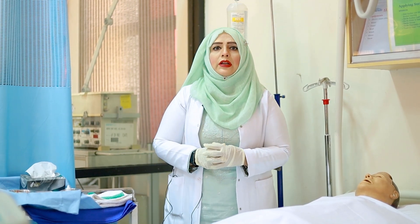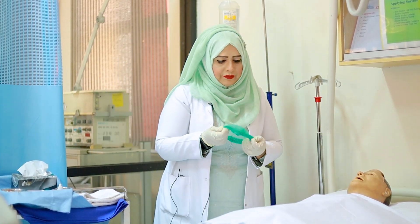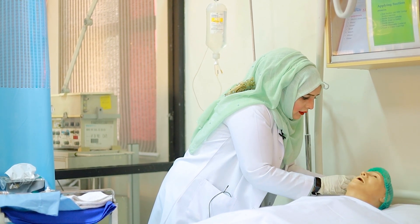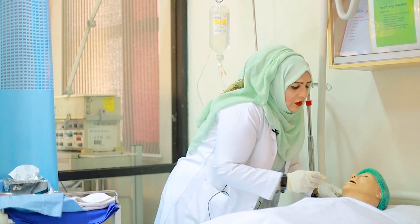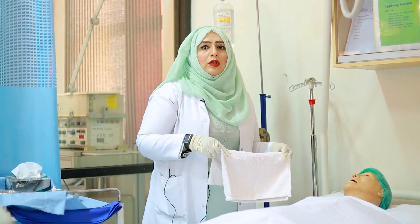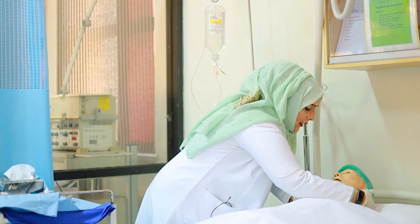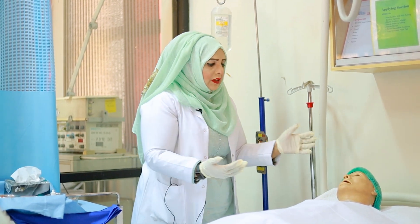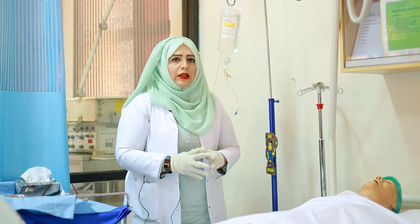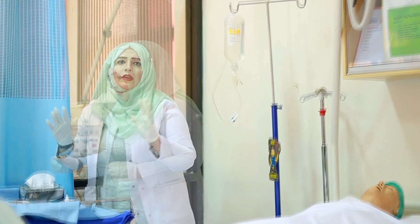Before starting, I will redo my hand sterilization, then apply the cap to the patient. The purpose of applying the cap is so the patient will not get wet. At the site where you are going to do the irrigation, you must put your towel under the head of the patient on one side. Always remember, for any eye procedure, you must tilt the patient's head a bit. So now the position of my patient for eye irrigation is ready. At this point I have to again do hand hygiene and change my gloves.